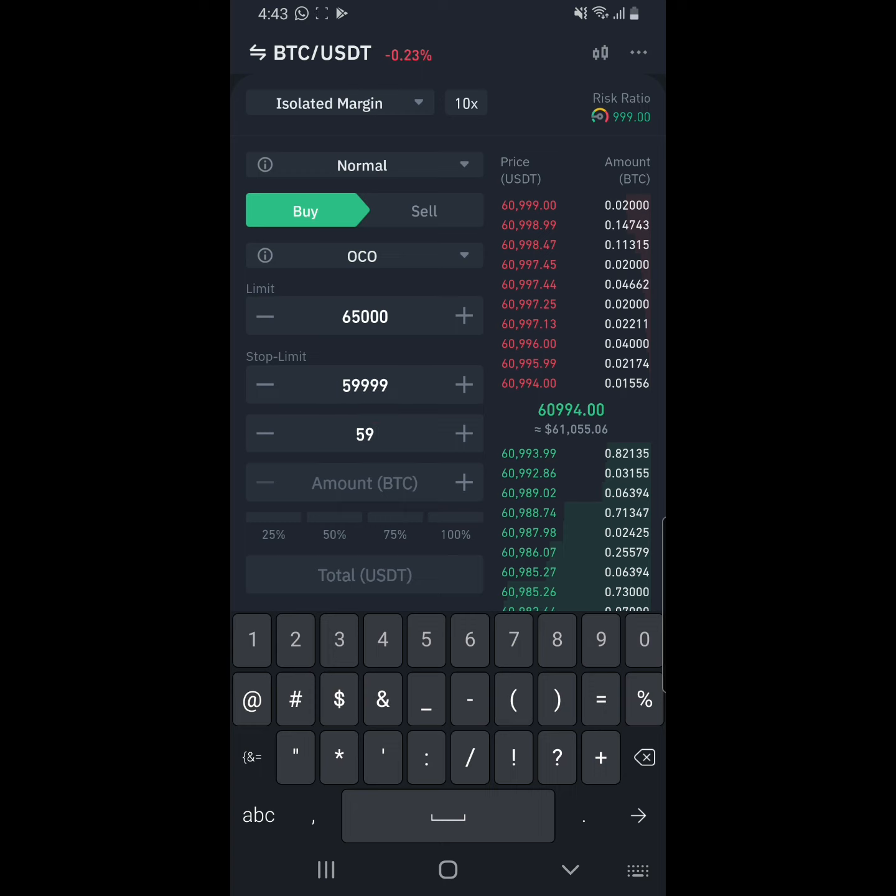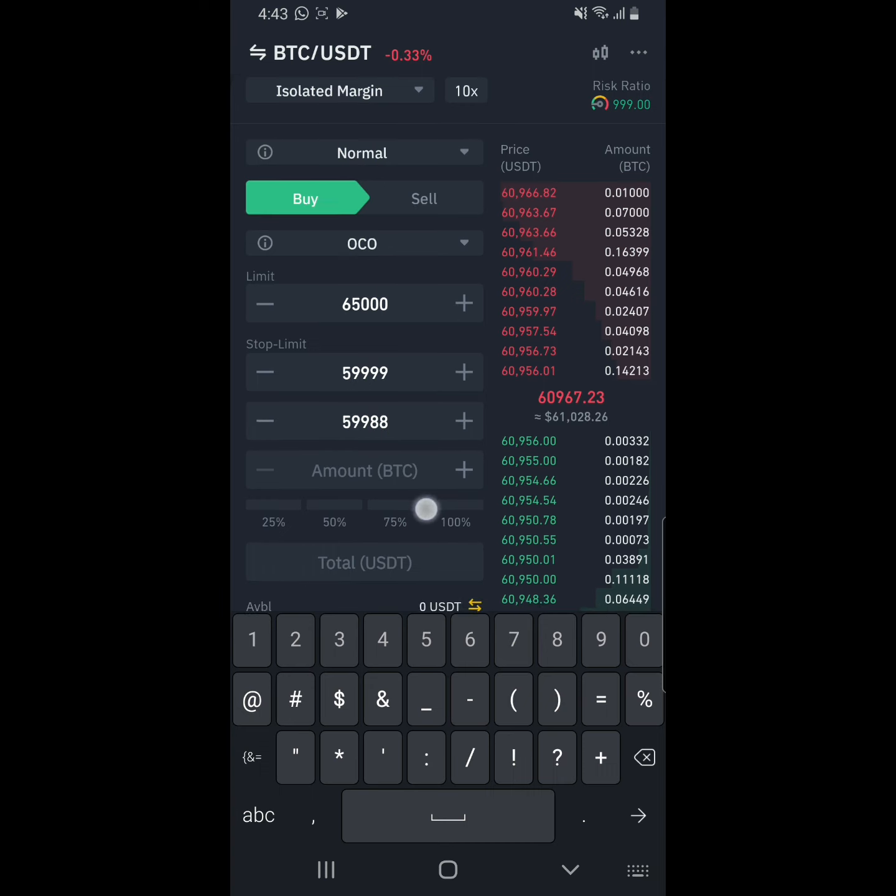Even though this is supposed to be a little bit, just a little bit lower, I can enter 59,988. Okay, I think this should be better. I can say, okay, this is it. Once the market is going against me, it gets to 59, okay, trigger my stop loss. I don't want to lose further. I don't want my BTC to keep dropping.